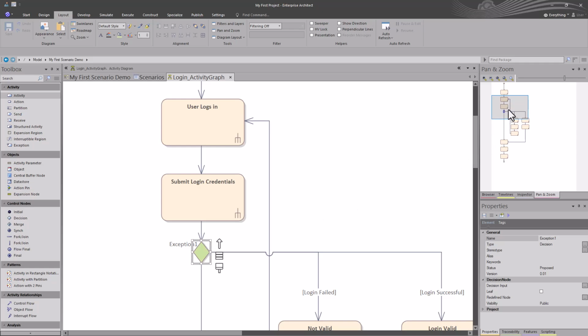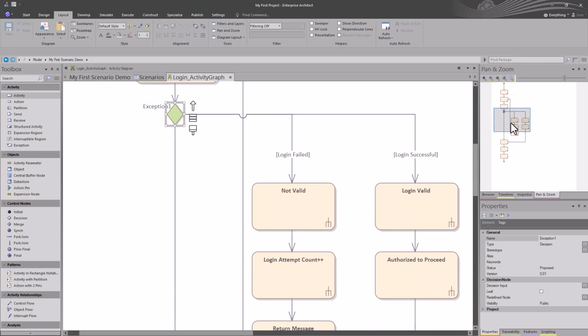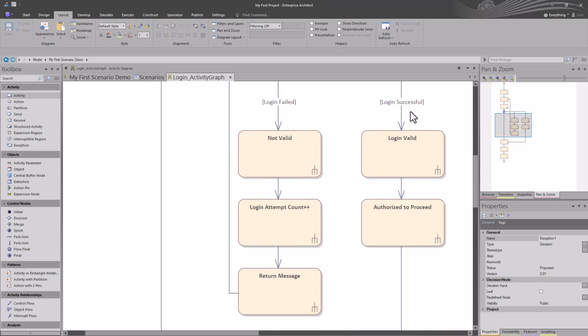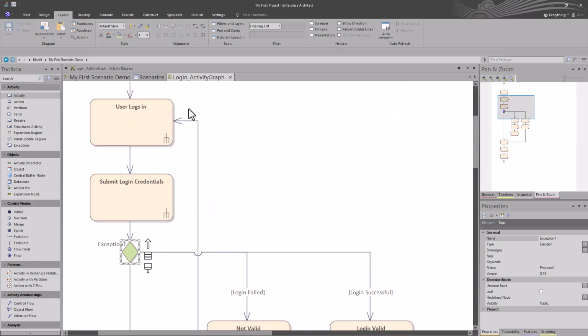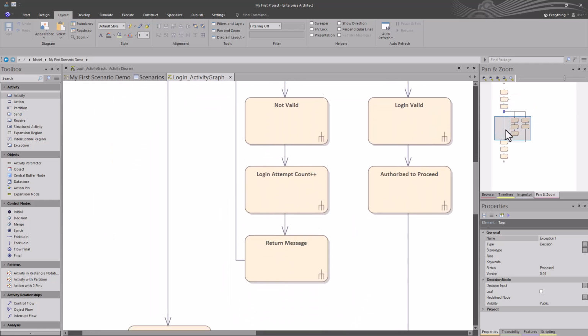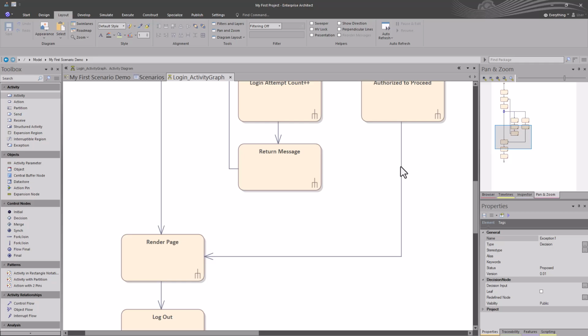So from that decision point, there are two flows. One is login failed, and then there are our steps. The other one's login successful, right? If login fails, it takes us back up to user login attempt. Now you can put a lot more in here, such as counters for simulation and those kinds of things, or you can actually start coding to this if you want to.